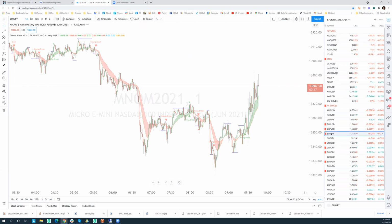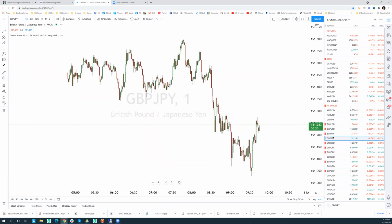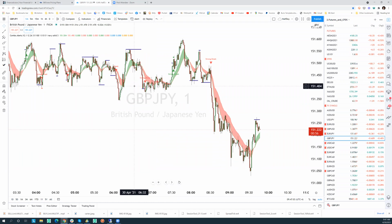Where's Euro Yen? Let me see if Euro Yen is breaking out. No, not yet. It's Pound Yen. Pound Yen has had a very strong sell-off. I traded a little bit of Pound Yen, and again, the key thing with this setup is you have to be very disciplined. You need two things to make this happen and have some degree of confidence. You need the two red lows to be at worst equal, but in the better case the most recent one higher. Then you need a break signal, not just a green shape, but a break signal. If you get both of those, you have a reasonable chance that you get 5 to 10 points.